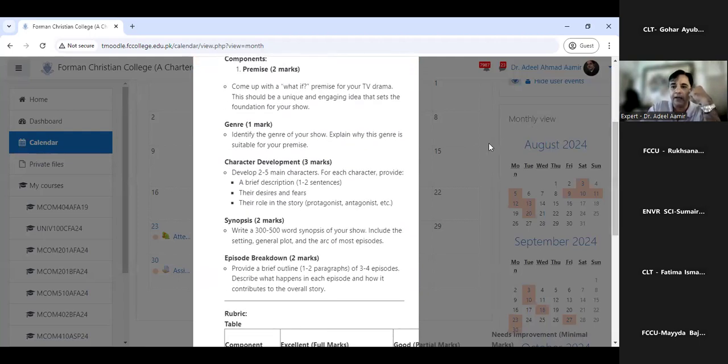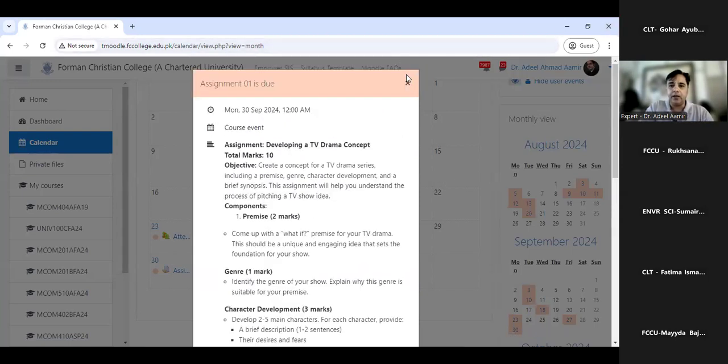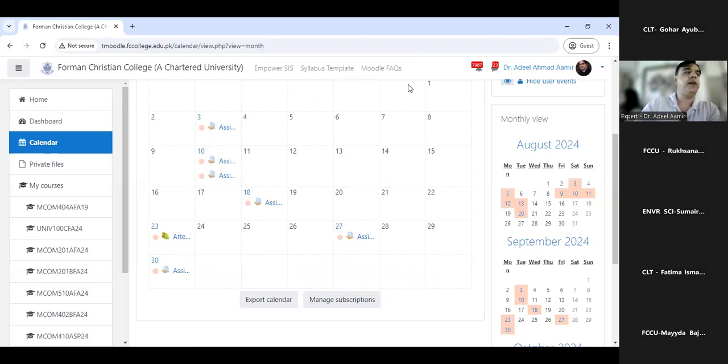So everything you are doing, you will find it in your calendar as well. My practice is every day when I come to my office, I open up my Moodle and look into the calendar at what I have to do today in Moodle. Either I have to grade an assignment or I have to upload an activity or something like that. So keep track of your calendar, and keep track of your preferences as well. In the preferences section, there are many other preferences, but because we have very limited time, I am not going to talk about all of them.